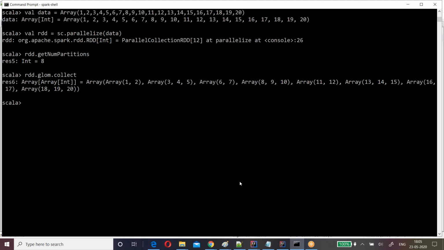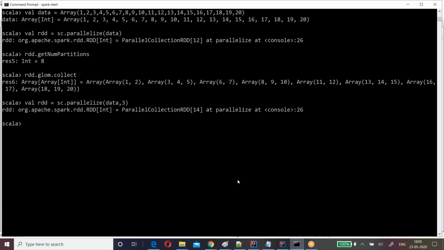Let's say I want to control my partitions while creating the RDD. How? Here you have an option for how many partitions you want. If I say 4, it will come in 4. If I say 3, it will come in 3. Let's see: number of partitions, 3.